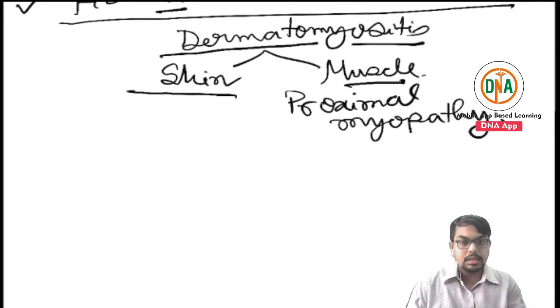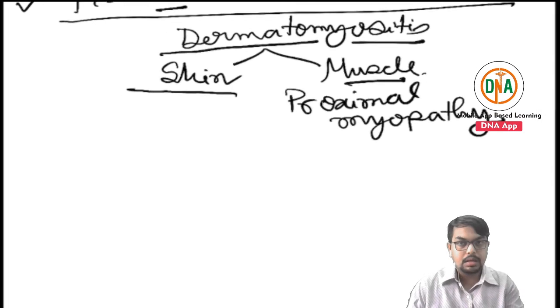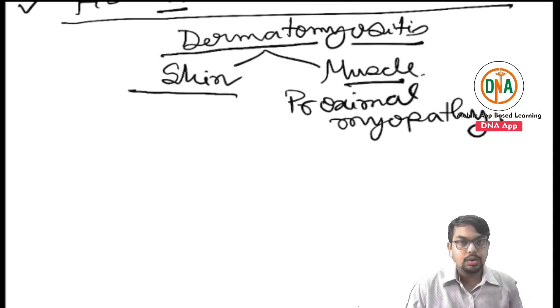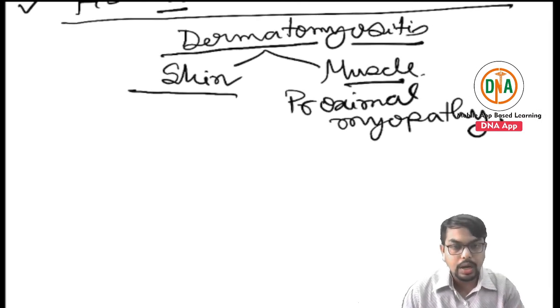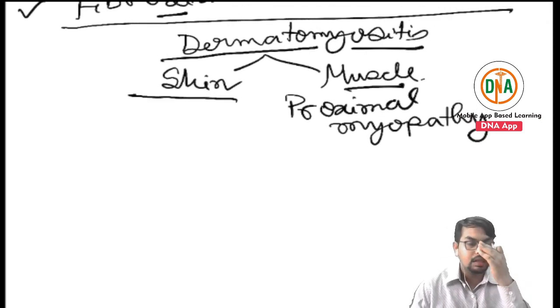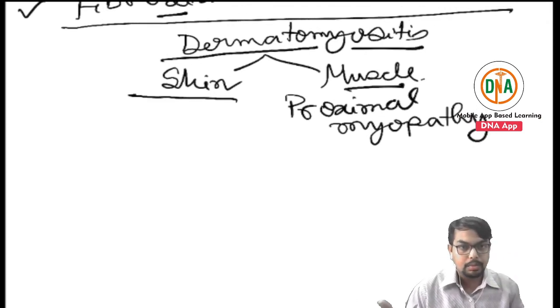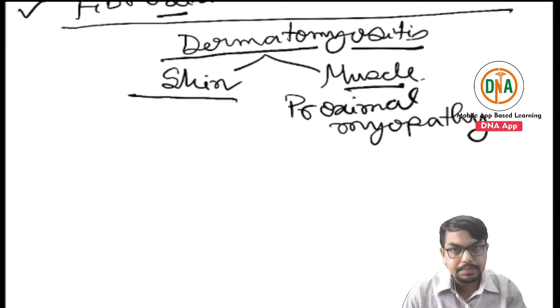See, skin is the window of our body, so diagnosis of cutaneous lesions is very important. You can prevent the various mortality and morbidity related to dermatomyositis and other systemic diseases if you can diagnose at very early stages of the disease. So what are the skin changes?